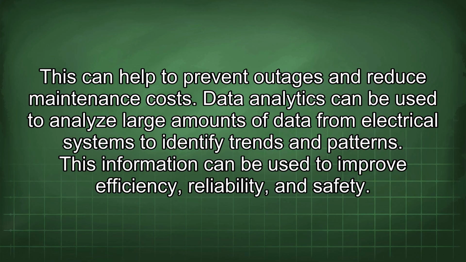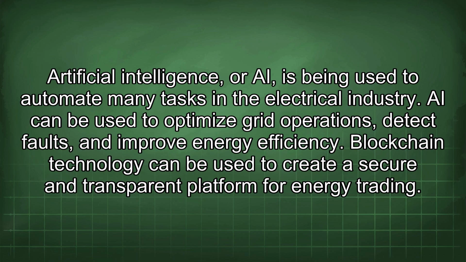Data analytics can be used to analyze large amounts of data from electrical systems to identify trends and patterns. This information can be used to improve efficiency, reliability, and safety. Artificial intelligence, or AI, is being used to automate many tasks in the electrical industry. AI can be used to optimize grid operations, detect faults, and improve energy efficiency.